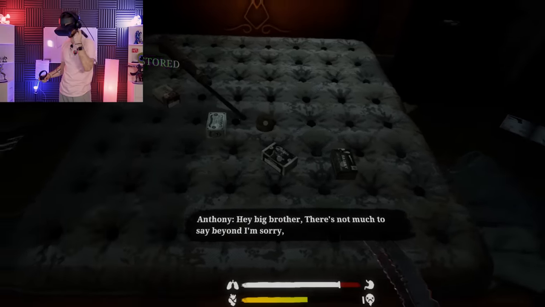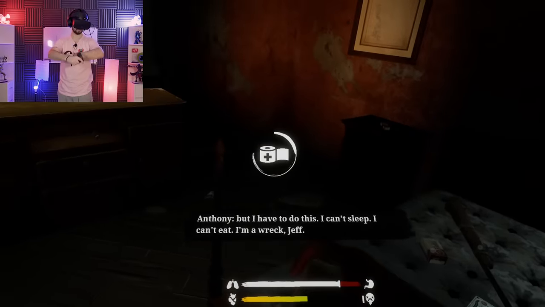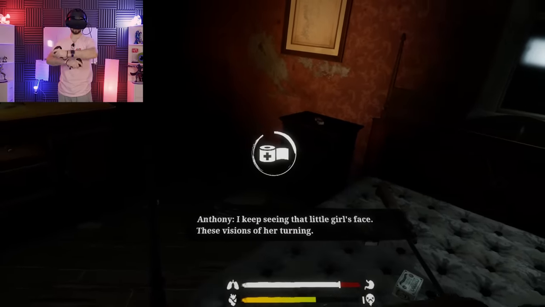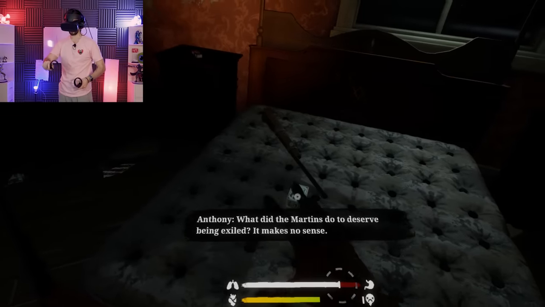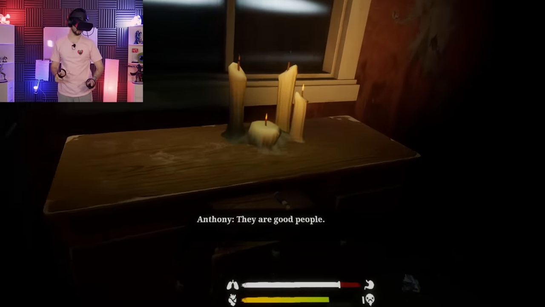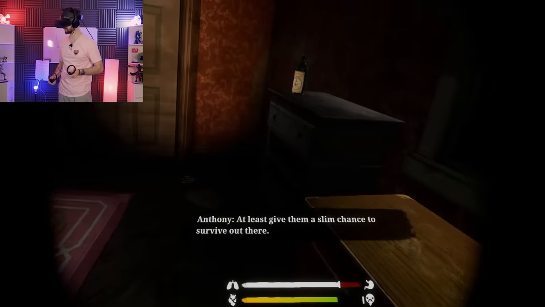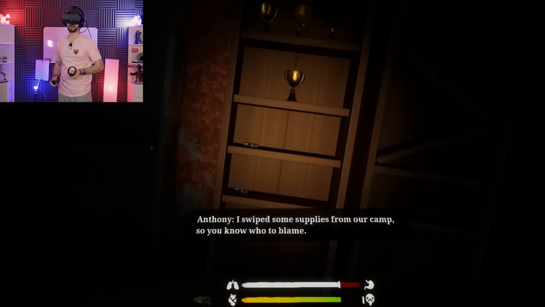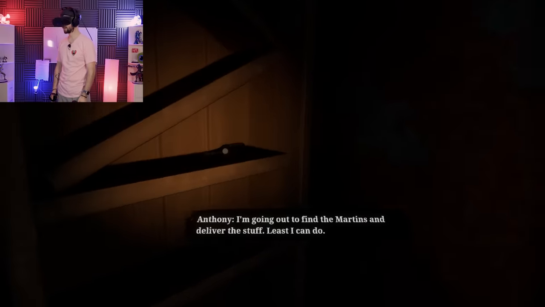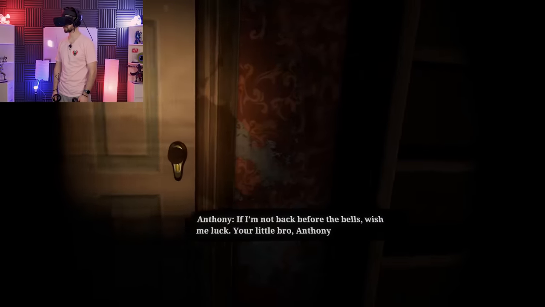Hey, big brother. There's not much to say beyond I'm sorry, but I have to do this. I can't sleep. I can't eat. I'm a wreck, Jeff. I keep seeing that little girl's face. These visions of her turning. This whole mess is fucking with my head. What did the Martins do to deserve being exiled? It makes no sense. They are good people. I know this might put you in a tough spot. Forgive me, but I need to make things right. At least give them a slim chance to survive out there. I swiped some supplies from our camp, so you know who to blame. Don't want any other innocent people taking heat. I'm going out to find the Martins and deliver the stuff. Least I can do. I pray it'll help me get my head straight. If I'm not back before the bells, wish me luck.